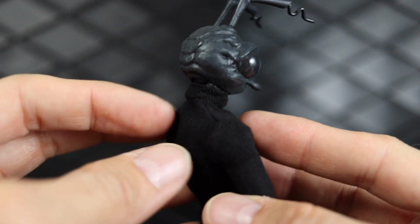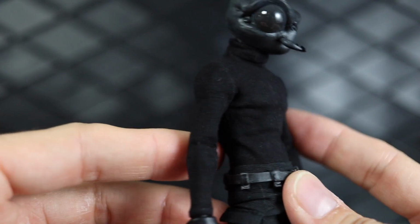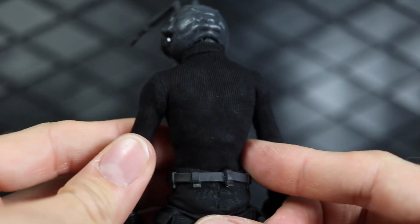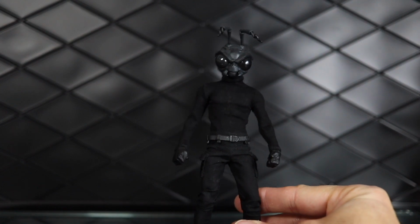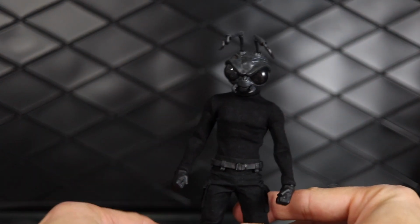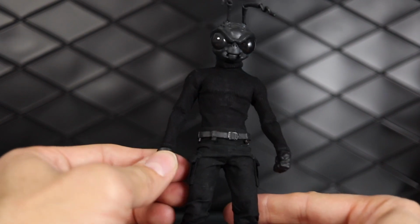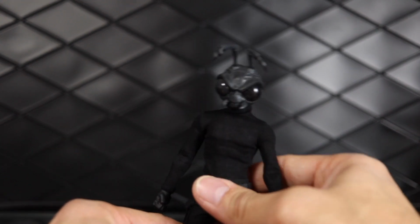There's the seam on that side, I believe. It's hard to see in the black here through the camera and stuff, but yeah. So it's basically like a stretchy kind of sweater, almost like shirt here, and it's very plain. There's nothing else on there. Just a solid black shirt, turtleneck style. So I think he looks overall pretty good with that look right there. Taking the vest off doesn't make him look weird the same way some figures might look odd if you take a piece of armor off that's not really supposed to come off, but he looks really good this way, and it's pretty cool.